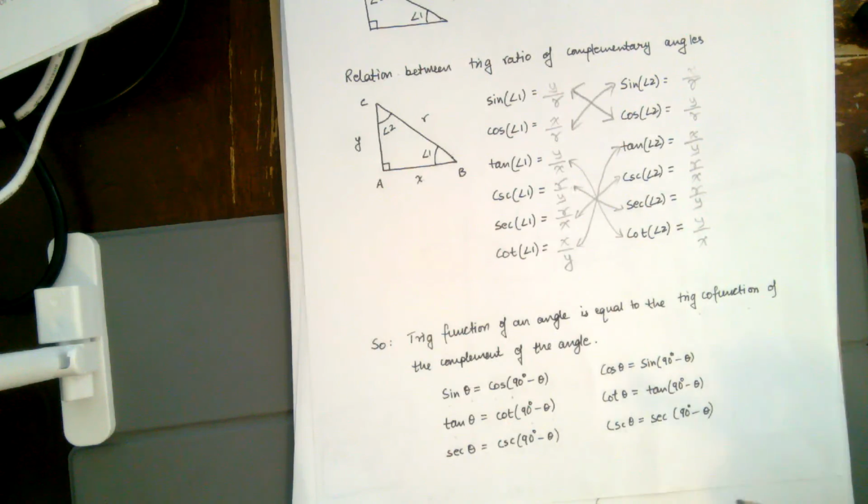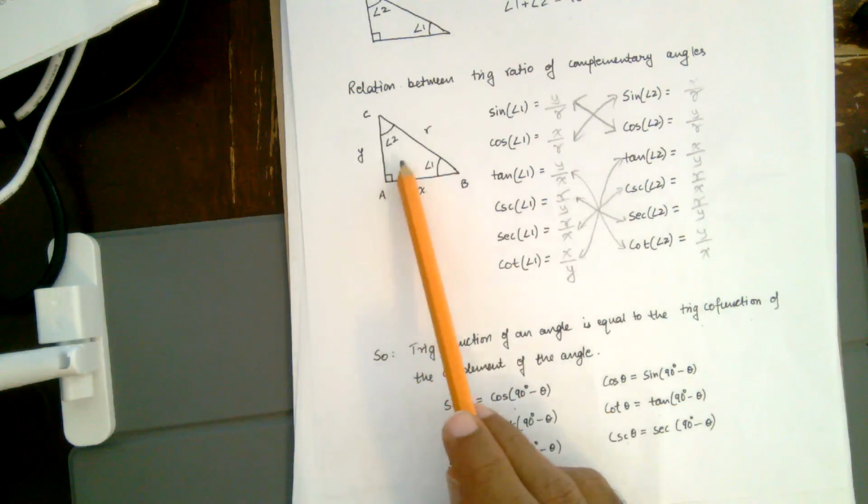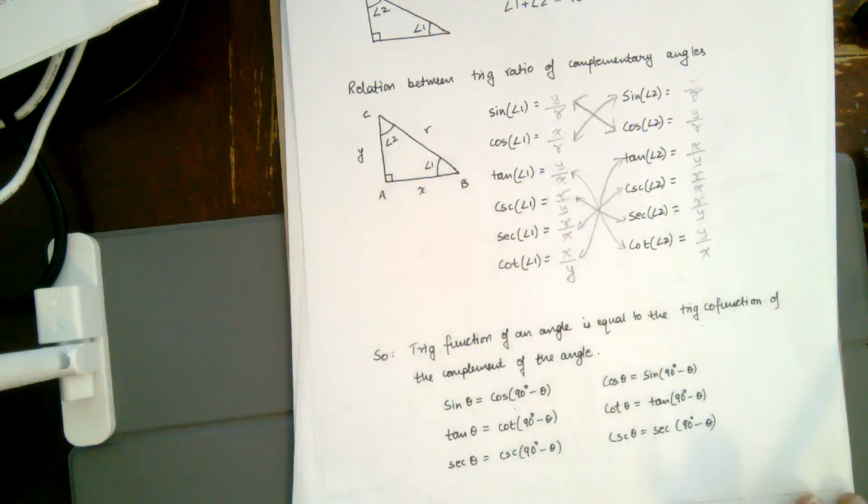So there's a very nice symmetric relationship between these, not only between the trig ratios, but also the trig ratios of the complementary angles, which is very nice because the two angles of a right triangle are always complementary. So this is a very useful result. This is all for video 2.